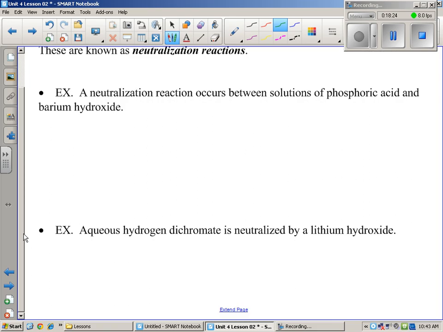Once again, as always, you need to know acids' names, right? Phosphoric acid. What does that look like? If you don't get the right formula for phosphoric acid, it's probably going to be pretty much impossible to get this question right. So phosphoric acid means it's hydrogen phosphate, 1 plus, 3 minus, right? That's how you write acids using ionic formulas. We talked about that last unit. Solution and barium hydroxide.